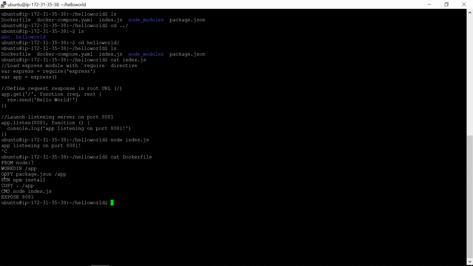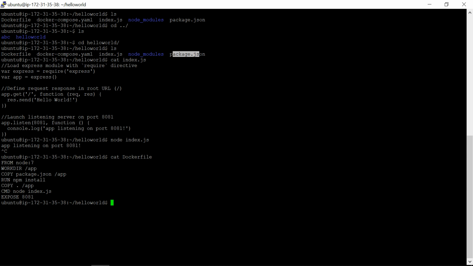We will copy the package.json file from our host, which is present at the current location of the host, to our image. Then we run npm install, because we are not sure if the node modules will always be present on our host path. Then we'll copy everything from this directory, which is the index.js file, to the app directory.